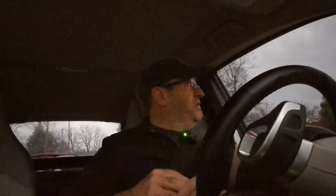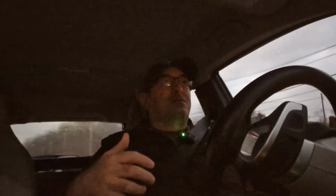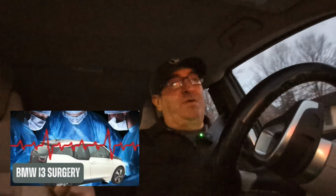And there's some nuances because with the BMW, the battery has to be computer-linked to the car. These things are engineered very tightly. You can't just grab a battery that's the right size and throw it in there. It has to be made to fit that BMW i3. And there's a way you can do it yourself. We also made a video about that.